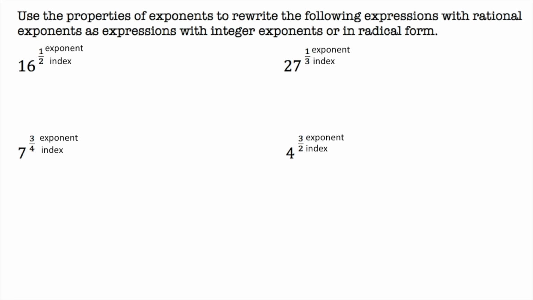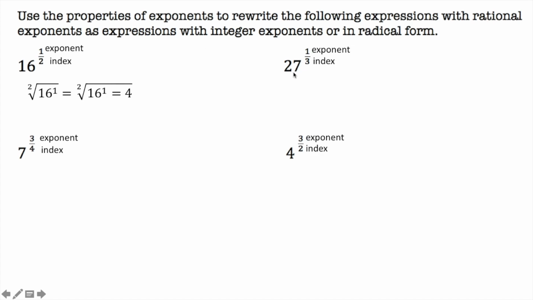So let's look at the first one, 16 raised to the 1/2. So this will be your exponent, and this will be the front number in front of the radical. So your front number is the 2, that's your index, and 1 is your exponent. So when you have the second root of 16, that's the same thing as the square root of 16. This shouldn't have a line across it. This should just be 4. So the square root of 16 is just equal to 4. So when you write this on your paper, don't have the line extend over the 4. Have it stop right here.